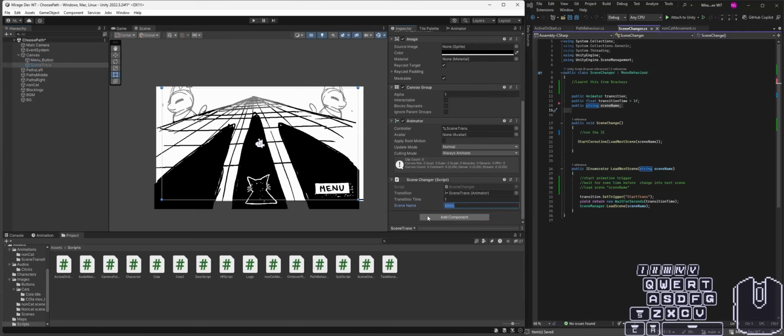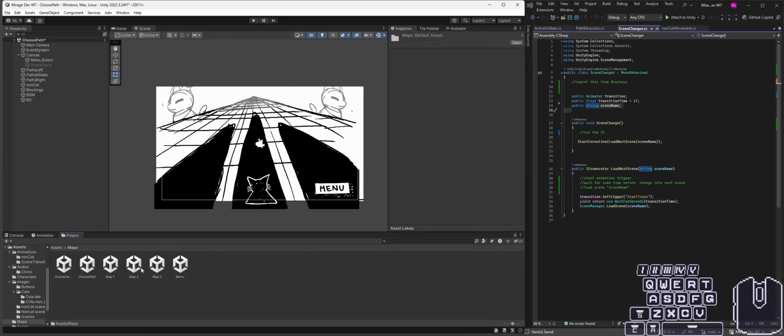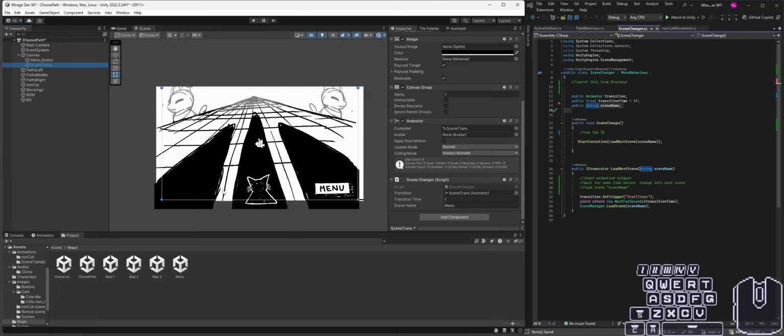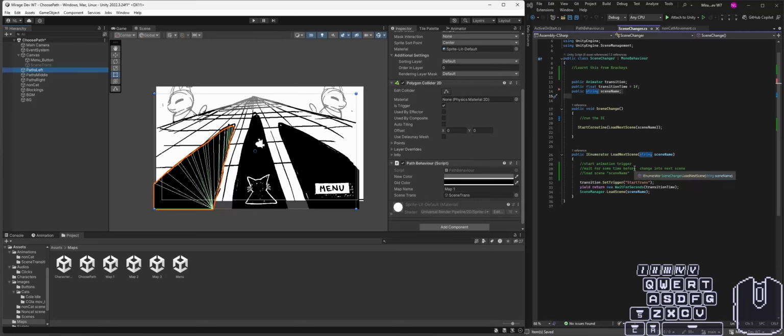But if I empty it, it will still work, because here in the path I have referenced the map name and given its name to map 1. See, map 1, map 2, map 3, 1, 2, 3. So as long as I reference it here, even if this is empty, it will still work for these paths, but it wouldn't work for the menu button, because that's the script I use for here on default.